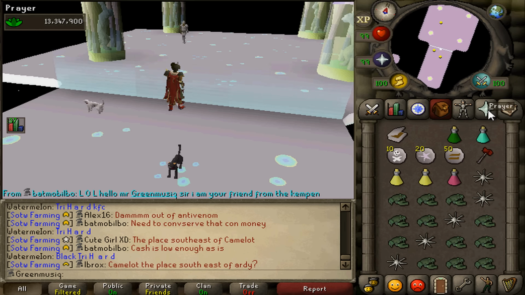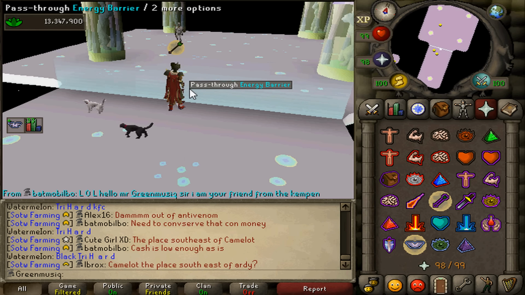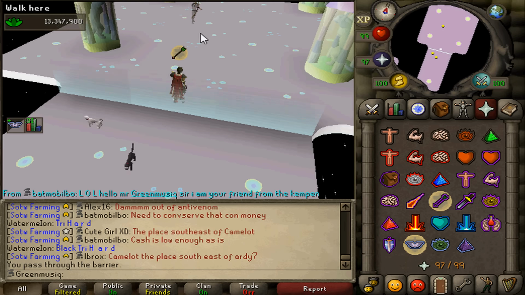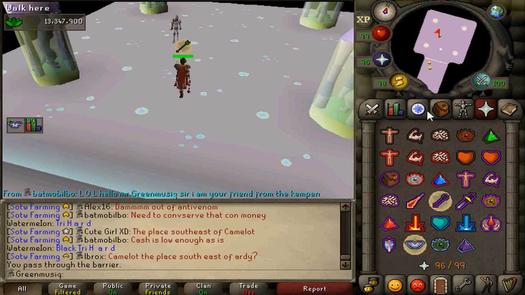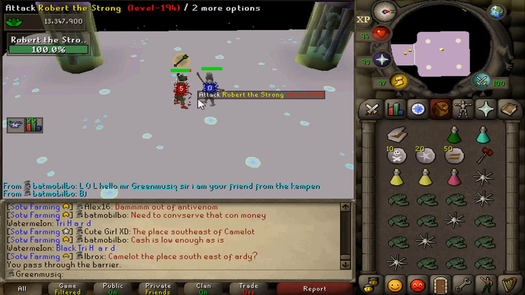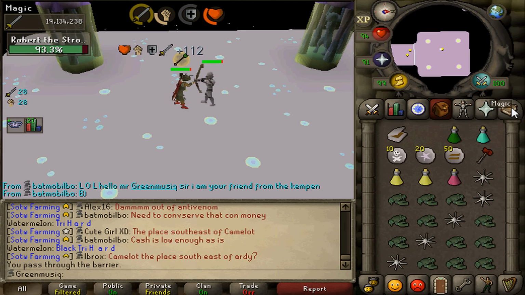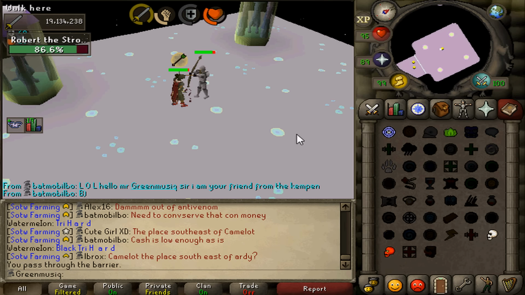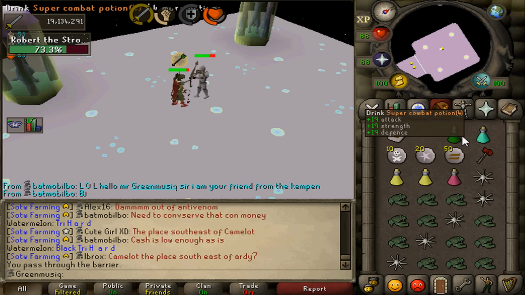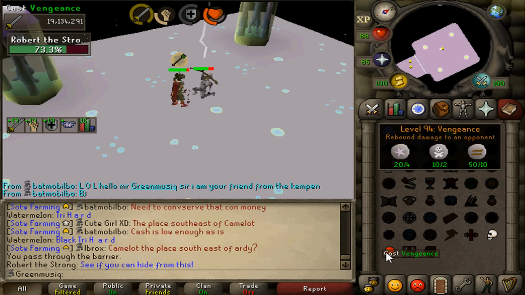If you think you are prepared, use Piety, protect from missiles, and go through the barrier. And here you'll find Robert Strong. Let's attack him. And once he says something, you simply need to either run behind a pillar or cast Vengeance. I am not even potted. I'm a noob. Okay, Vengeance.